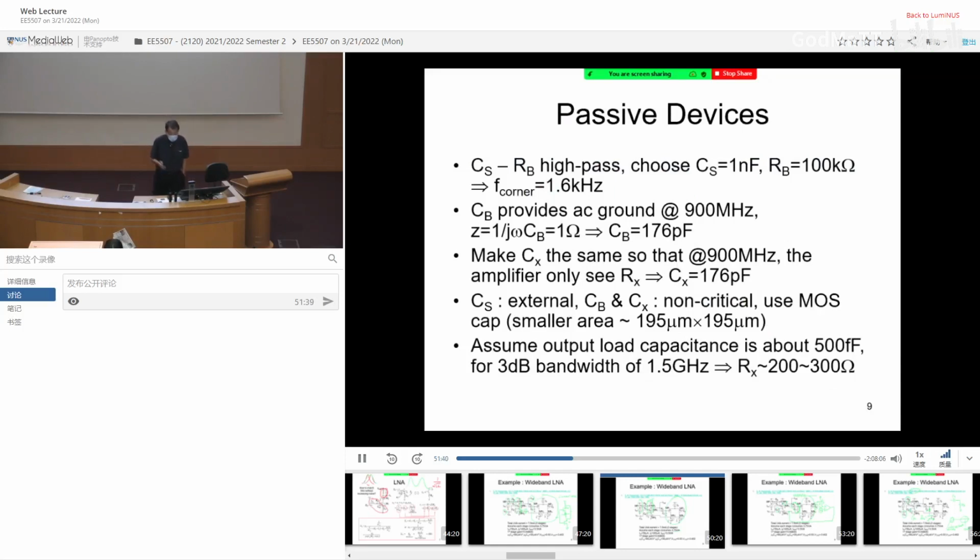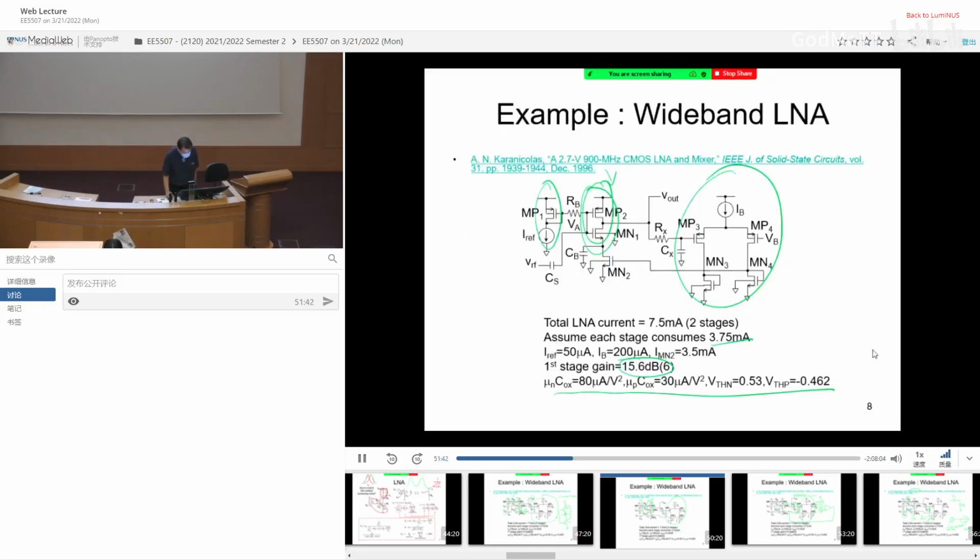Now, there are some other auxiliary circuits that we need to care about. You'll see a lot of resistors and capacitors, the CB, RxCX, for example. Before we move on further, this RxCX you already know. This is a low-pass filter. Why do we need this low-pass filter? You know the output is going to be an RF signal. This RF signal passes through this low-pass filter, mainly trying to extract the DC. You get the point? It's trying to extract the DC.